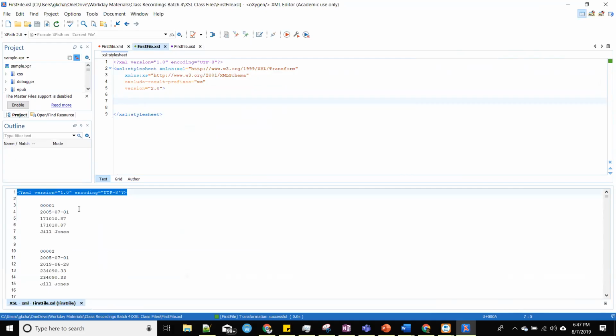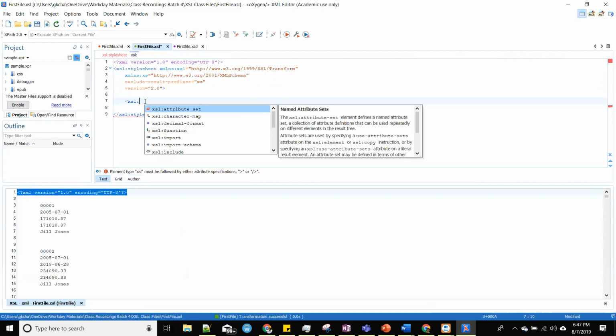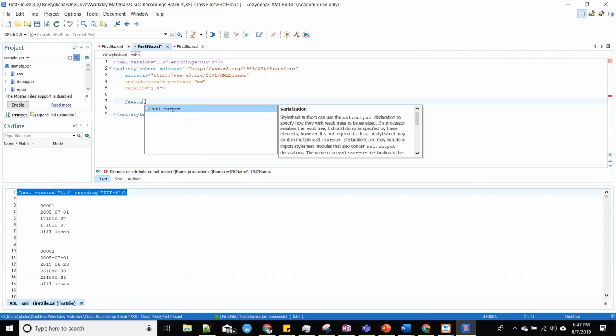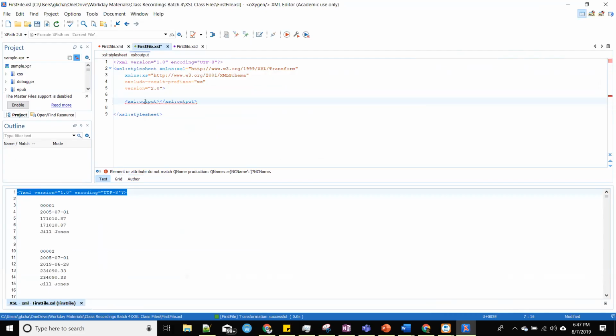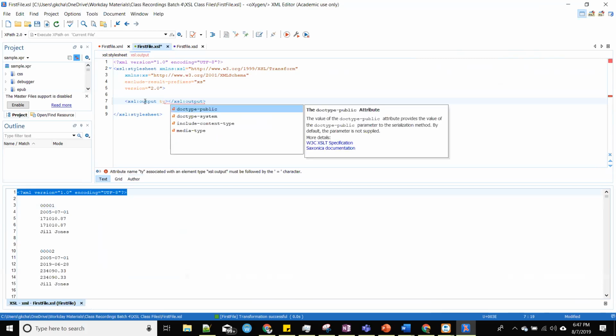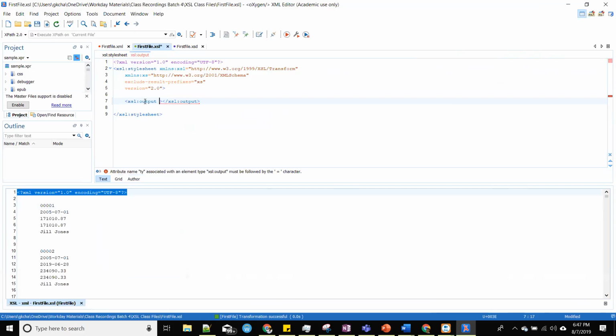You're also getting this because you didn't specify whether the output is XML or text, so it's automatically giving you the XML header. What I would do now is I would say xsl:output. I would say type, method.